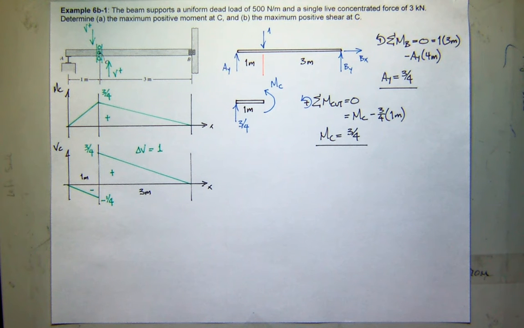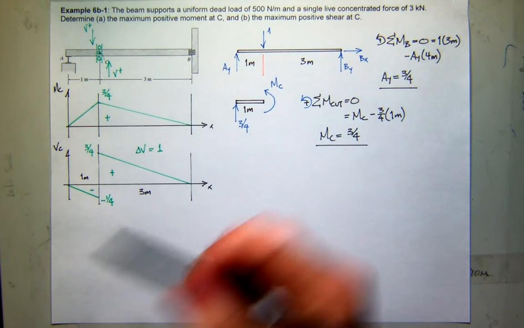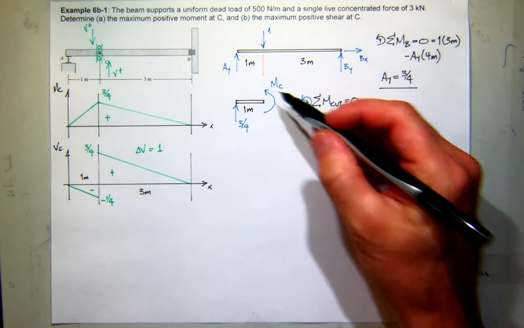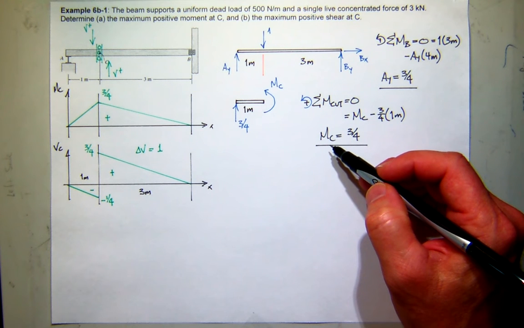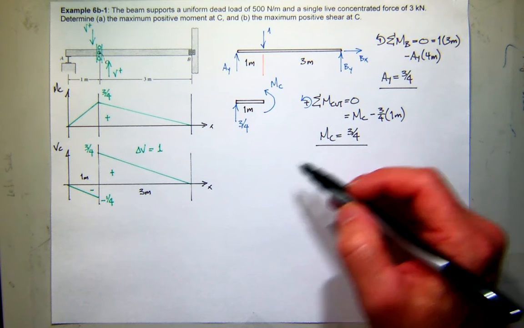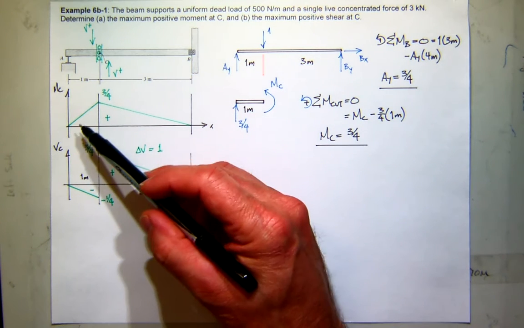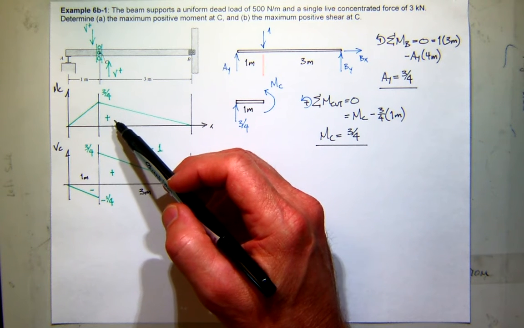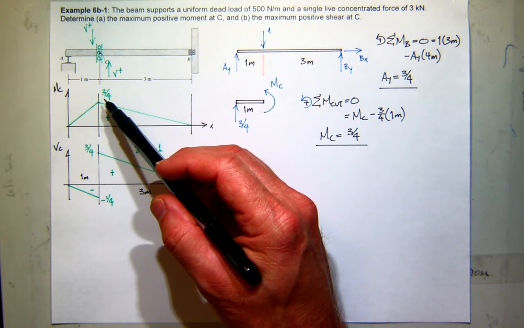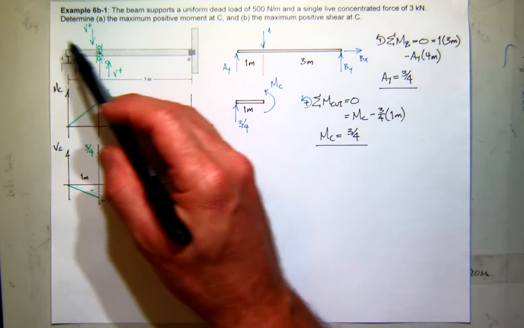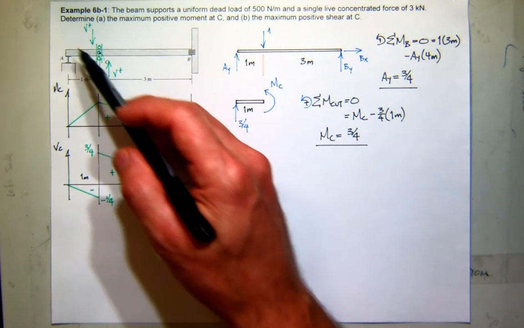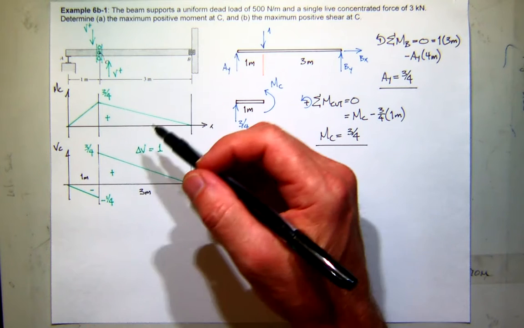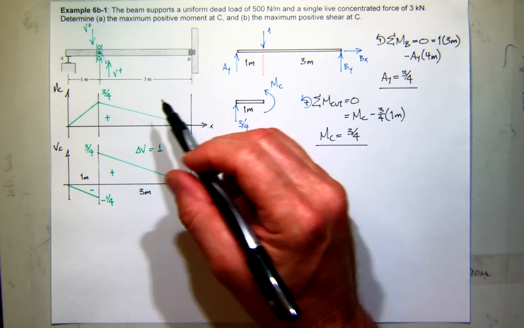Is there something that tells you that the moment at C is positive? I just assumed the moment at C was positive, and then when I solved for it, I got a positive value. The way I drew the diagram using the Mueller-Breslau principle, I would expect the moment to be positive. And plus, look at this beam. Any load applied on the beam that's gravity-based, this beam should bend in kind of a smiley face, so it should be positive moment everywhere. There should be no negative moment in this structure at all.